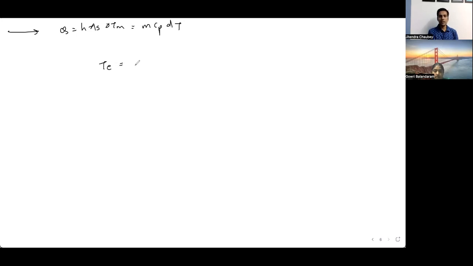I think that is something you have to do now. The Te needs to be calculated, right? Te equal to Ts minus exponential, it means e raised to minus hAs upon m dot Cp. Can you remember this, or do you want me to simplify this to do it the longer way? No, this is okay because it's in the formula sheet also. I can just use it. Okay, if you can remember this, it is fine.